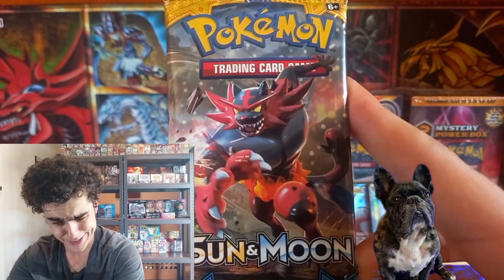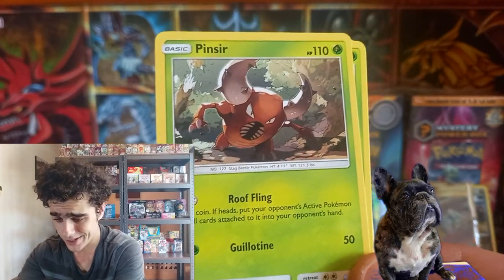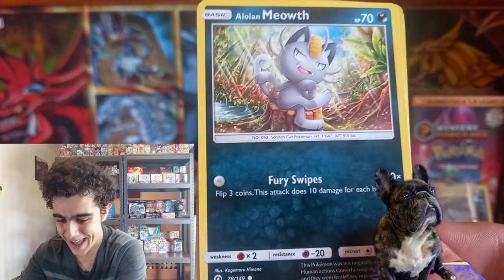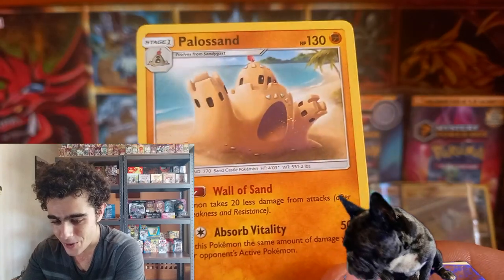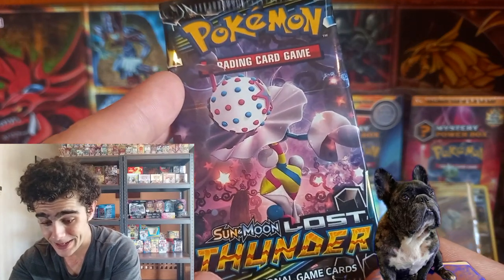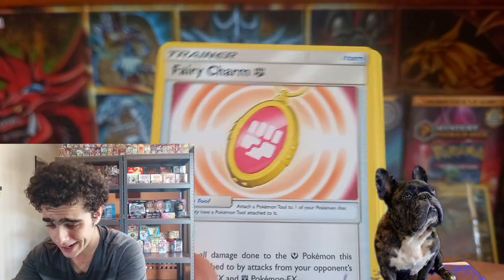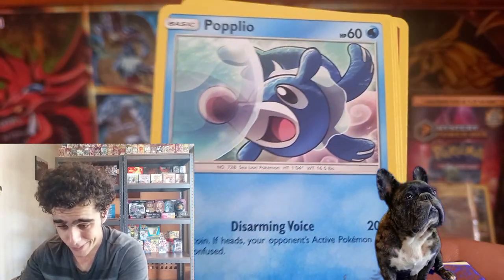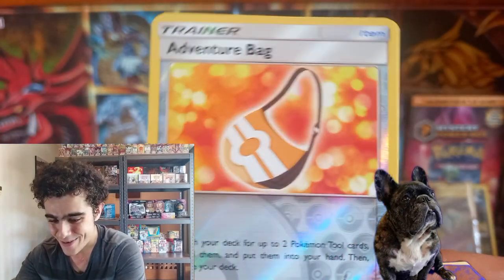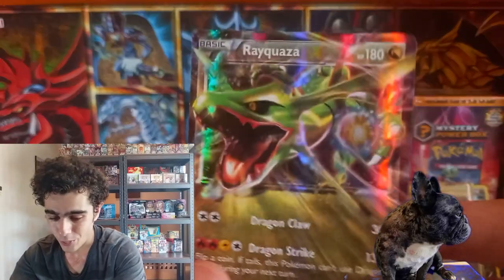Sun and Moon base set — that code card, energy. Ultra Ball, more buggy buggy boys today. Mr. Krabs. The Reverse Wingull. And we've got the sand castle. Lost Thunder — nice code card, water energy. Ratboy, Heracross, Wormple. Skiddo skidding off in the distance. The Reverse Adventure Bag. A holographic Jumpluff. And a promo Rayquaza EX — look at that!